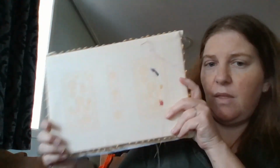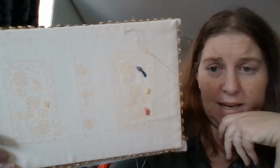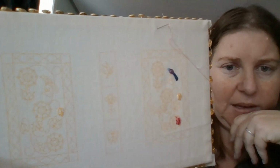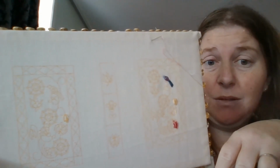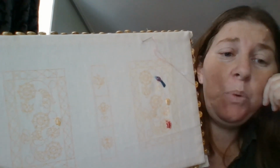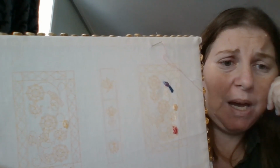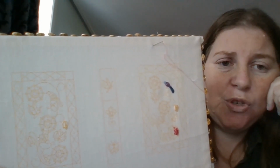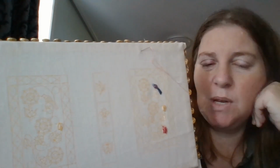And the plan is that you do these sections of the book cover, and then there's another class in September to teach the actual making of the book cover, which you don't have to have the embroidery done for. It would be really nice to have the embroidery done for that. I am despairing a bit as to how I would have the embroidery done for that. But yeah, I'm trying to think how I could break up all the embroidery for this to have it done for September, because I think otherwise it's a project that you could put off just because it's so small.